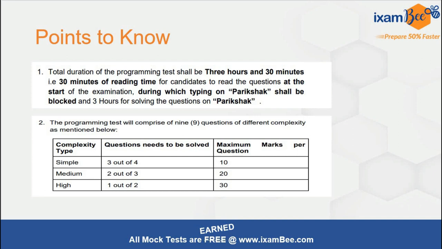You have to read nine questions. Out of those nine questions, you don't have to attempt all nine - you have the privilege to choose six questions to attempt. The complexity of the paper is divided into three parts: simple, medium and high. There will be four simple questions, three medium questions, and two high difficulty questions. Out of four simple questions you attempt three, out of three medium questions you attempt two, and out of two high difficulty questions you attempt only one. So three plus two plus one counts to six, and four plus three plus two counts to nine - out of nine you attempt six. You can leave one question in every category.